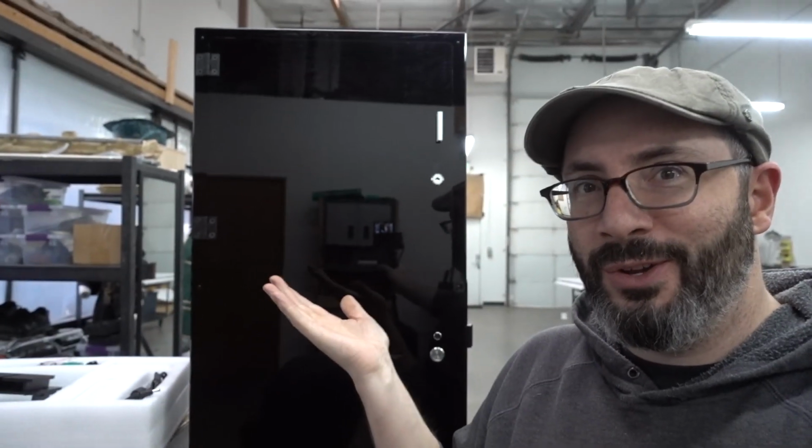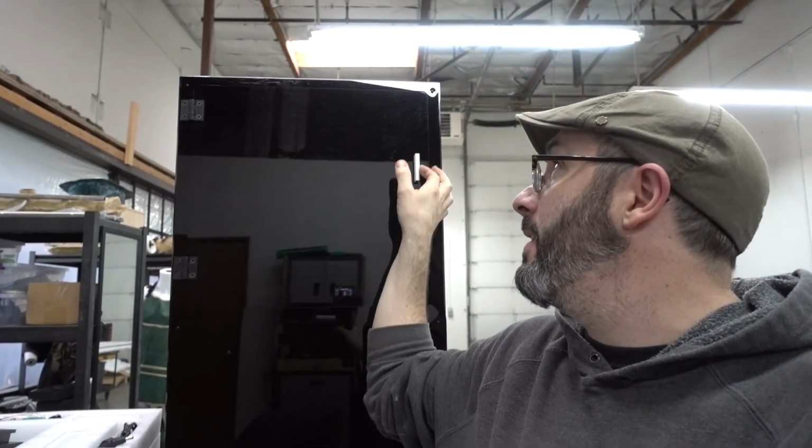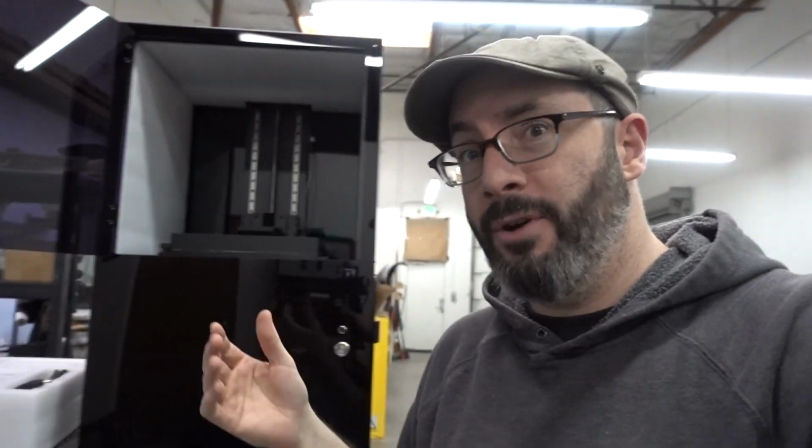I've got a cool new thing behind me, this shiny black monolith. This is the Moai 200 resin 3D printer. Our pals over at MatterHackers hooked us up with the fine folks at Peopoli and sent us this machine to try out. We're going to do at least one video on it. That's the plan anyway. There's a little bit of a hiccup.